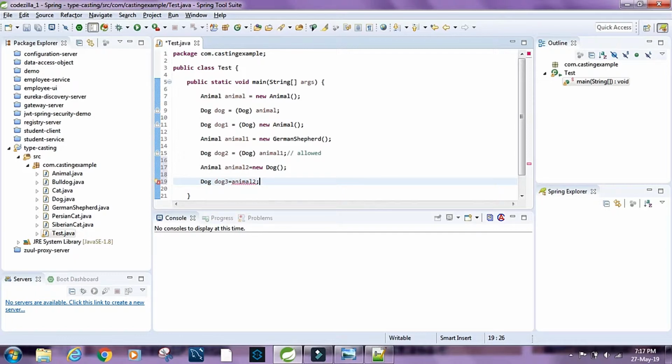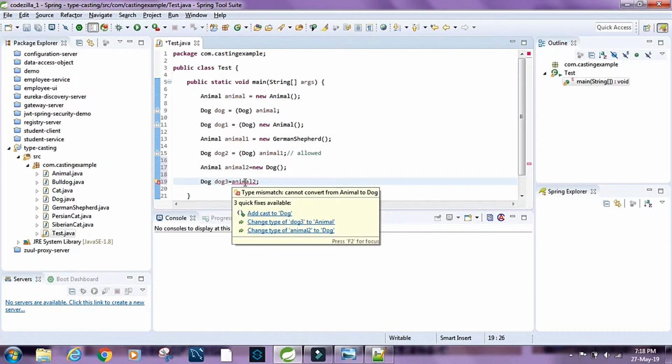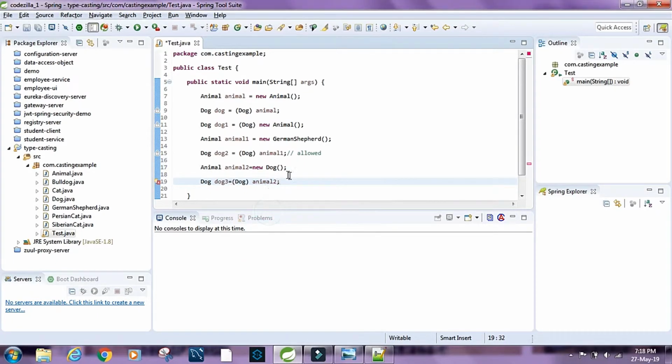So again, here the type is animal, and we are trying to assign it to dog. Because this is a type which is higher in the hierarchy, and we are trying to assign it to a type which is lower in the hierarchy, the compiler would again ask us to cast this object.